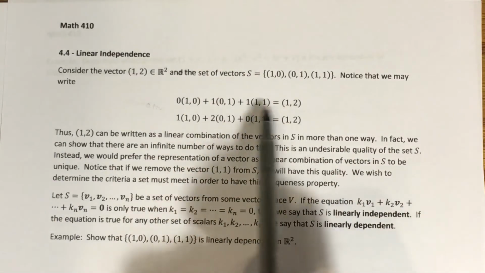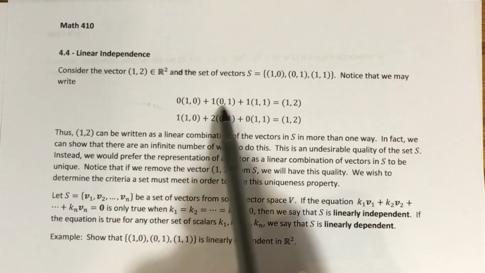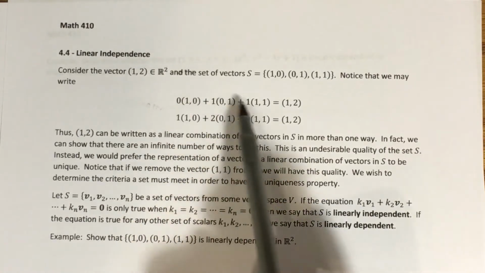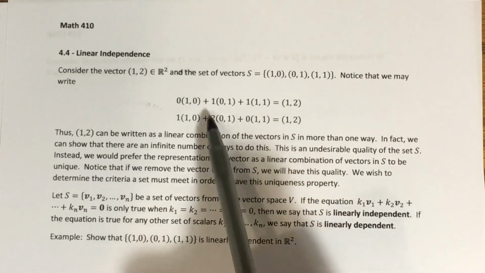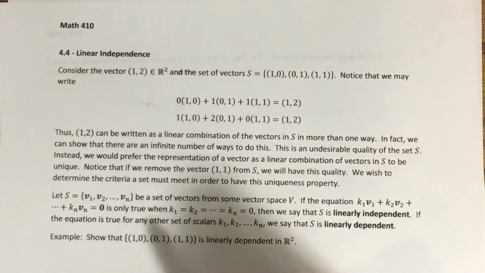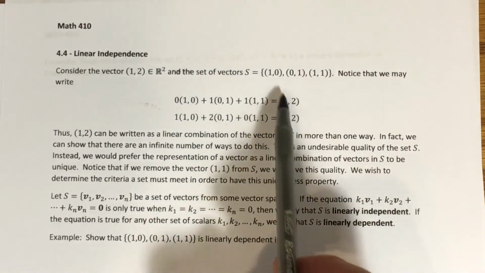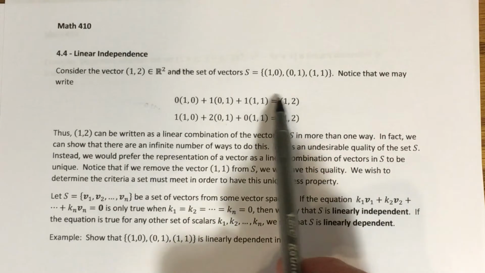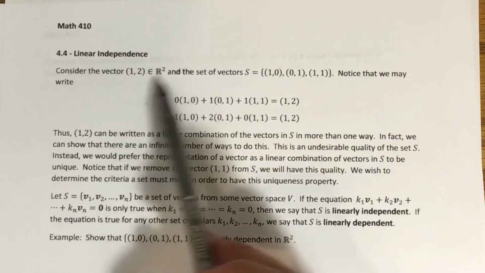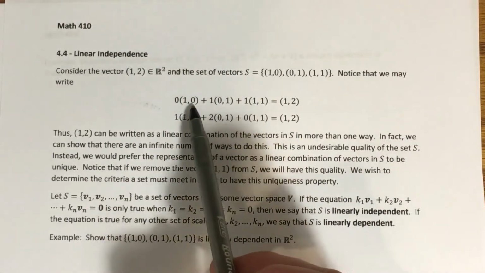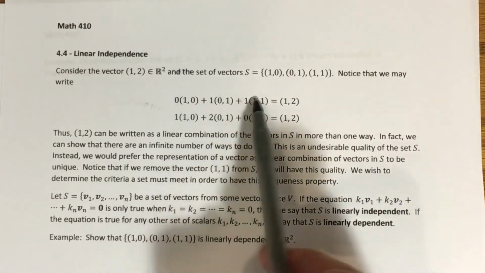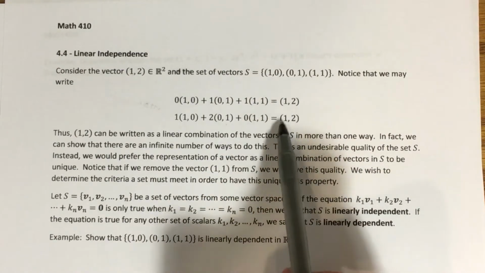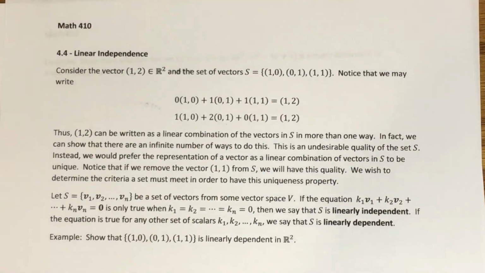Down here, I have two different linear combinations, and by different I mean with different choices of scalars, but they both come out to the vector 1, 2. And notice they're linear combinations of these three vectors here in S. So what this is showing is that for this particular set, S, linear combinations of at least some of the vectors are not unique. I can find different sets of scalars to multiply these vectors by in my linear combination to still arrive at the same vector. Now, that's not a very desirable property.